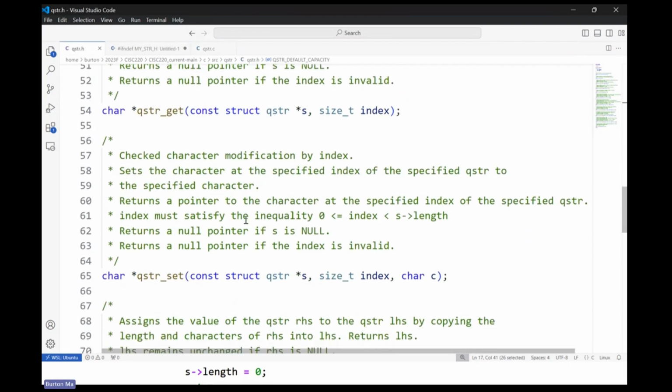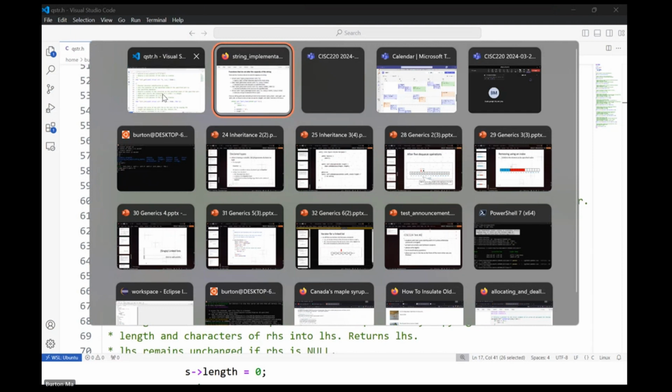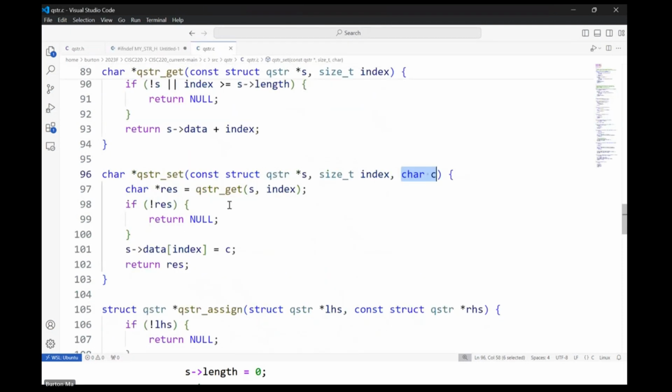Set returns a pointer to the character at the specified index. So we're going to use get to get the character at the index where we want to make the change, and then make the change to our character at that index.